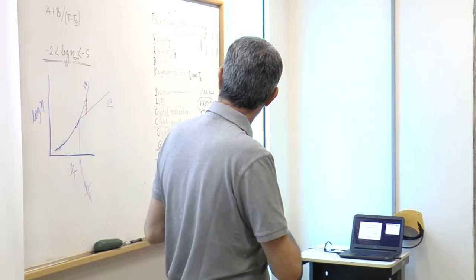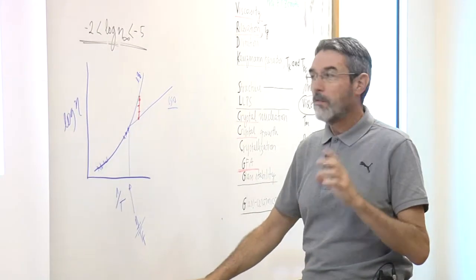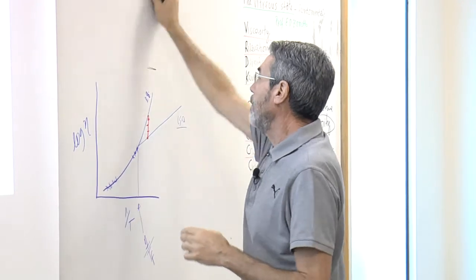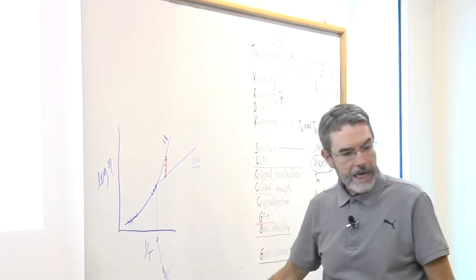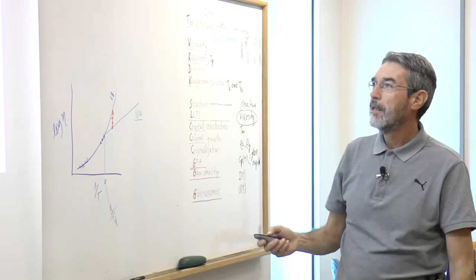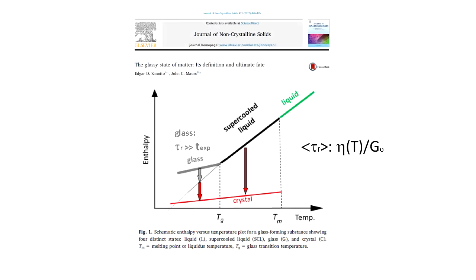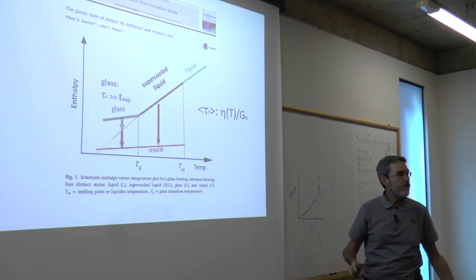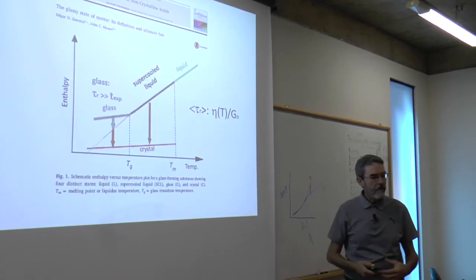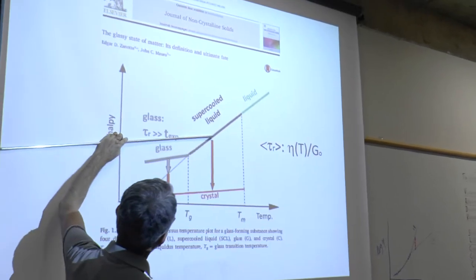Now, before I proceed, and since I mentioned the existence of this fictive temperature, I'm going to briefly mention the meaning of fictive temperature. And for that, let me go back to the first slide. Here. I have a supercooled liquid. For a given cooling rate, glass transition takes place. Now, if we do a much faster cooling rate, glass transition could take place here.